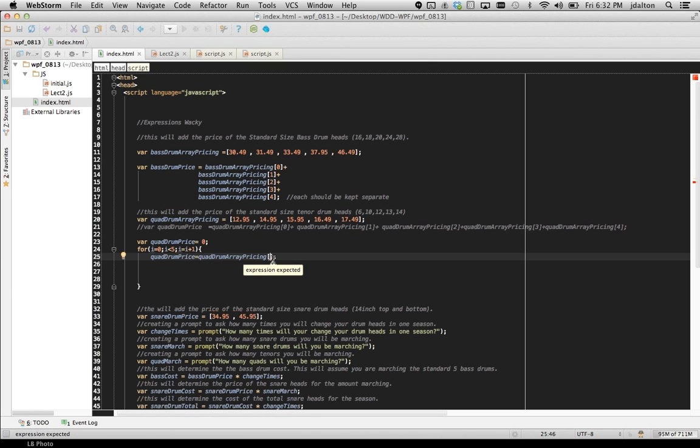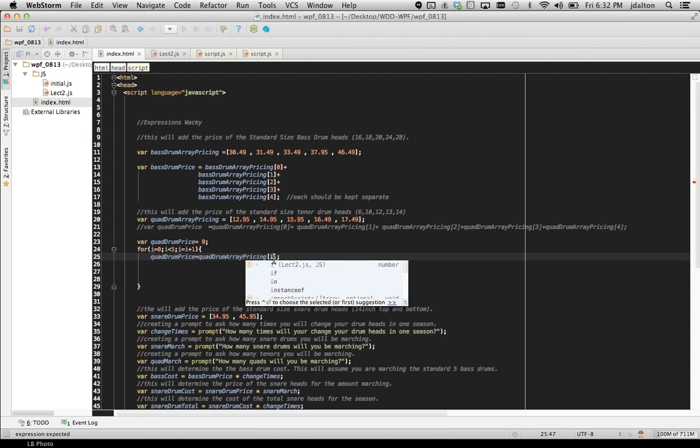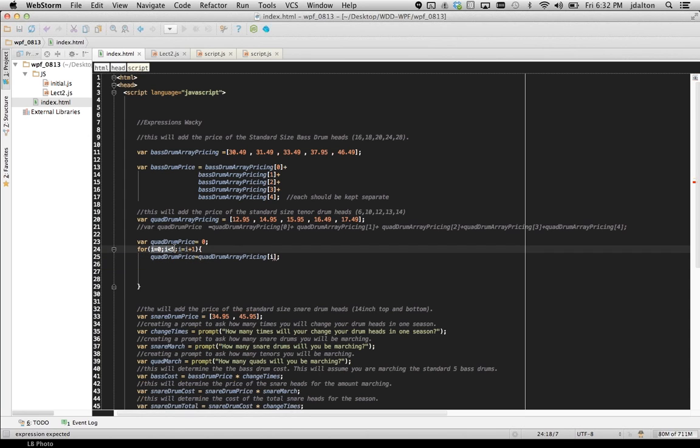In order to make this thing equal to that, we basically need to use the same variable here that we used up there. The first time this fires, it will say this is going to be equal to the quad drum array pricing. But the reality is we don't want to set it equal to that every time. What we really want is to set it equal to the addition of what it used to be.